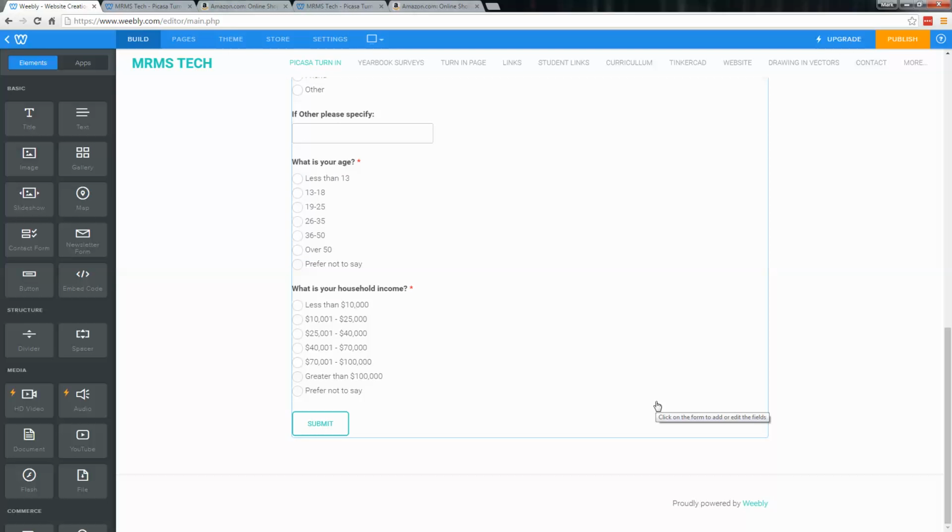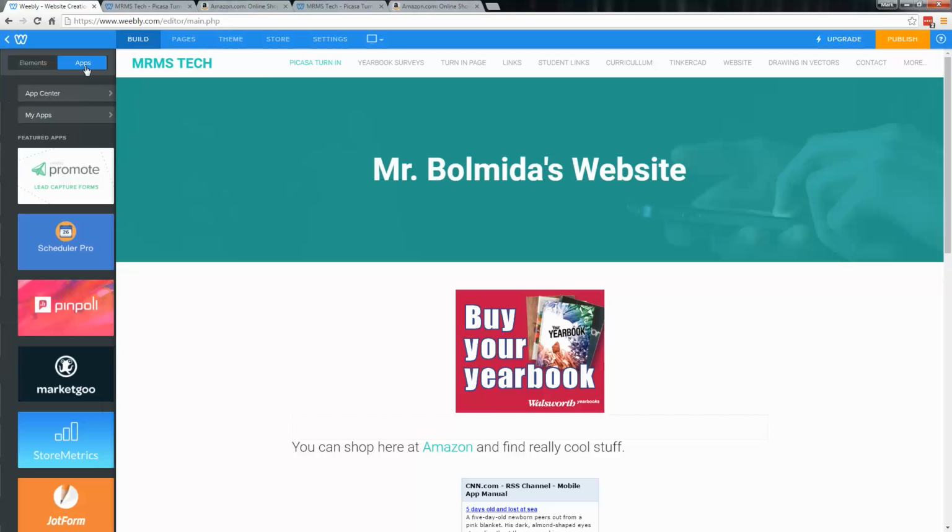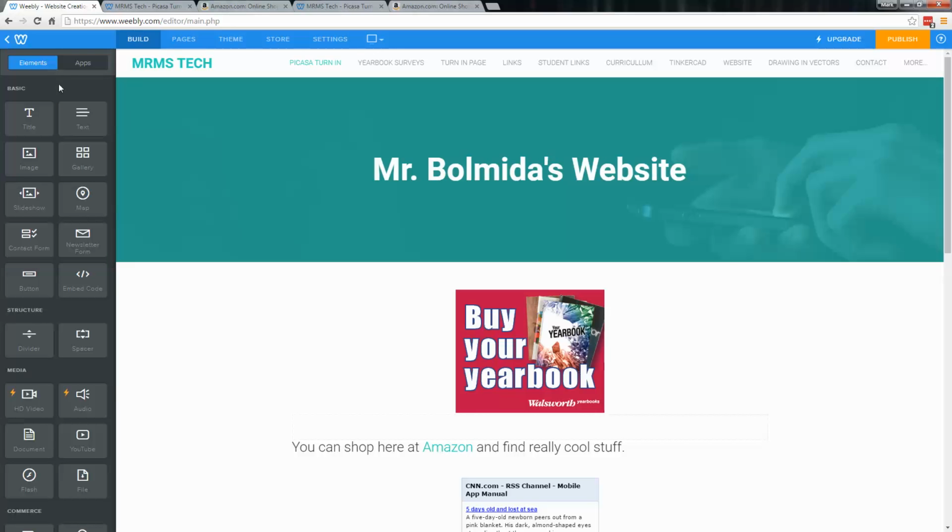And what else? Oh, and I've heard a couple people mention it, there is an app for this. If you go to the App Store, it's not here. This is different. This app thing is different. Can you guys see that, or is that just me? It might just be me because I pay for it. But if you go to the App Store on Apple or Android, Google Play or whatever, you can download the Weebly app, and you can do quite a bit to your site through the app, which is kind of cool. Not everything, but a lot.